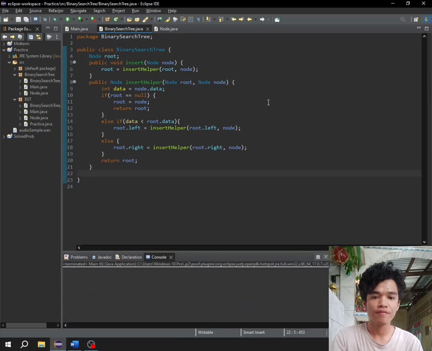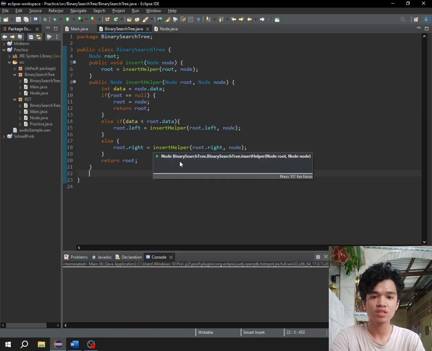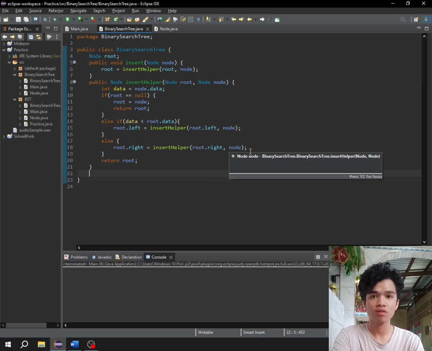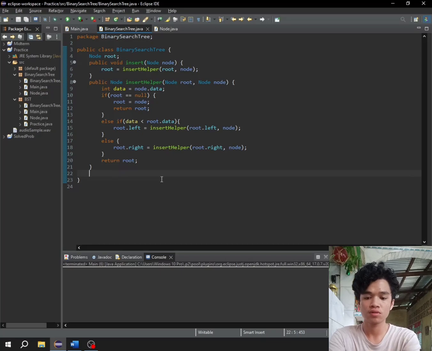So next, we will define the in-order traversal method of the binary search tree. So in-order traversal method traverses through the binary search tree in order. So it will traverse the left child of the root node first, since left child will always be less than the root node. Next is the root node. After the root node is the right child, since the right child will always be greater than the root node. So let's create the in-order traversal method.